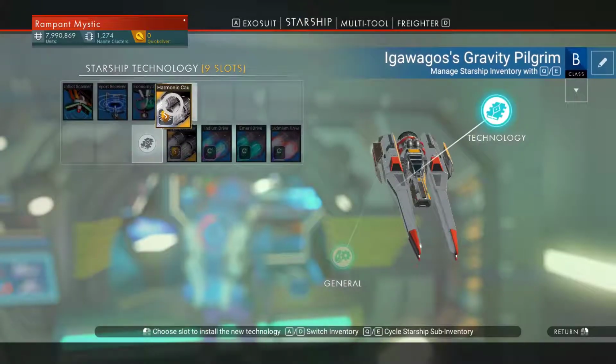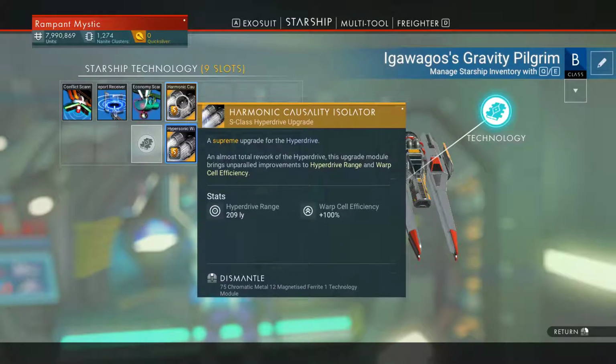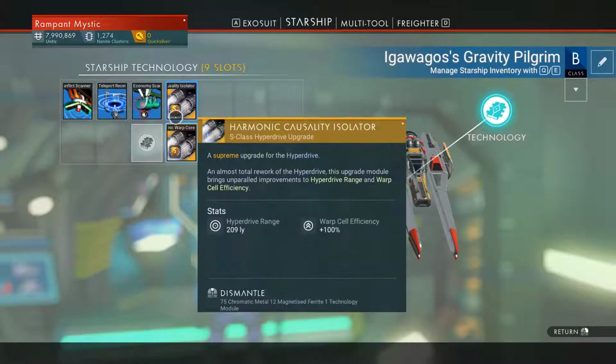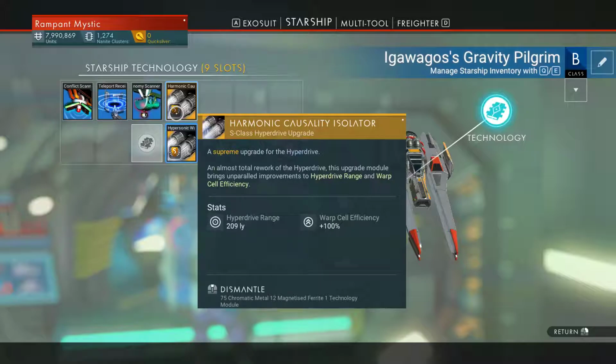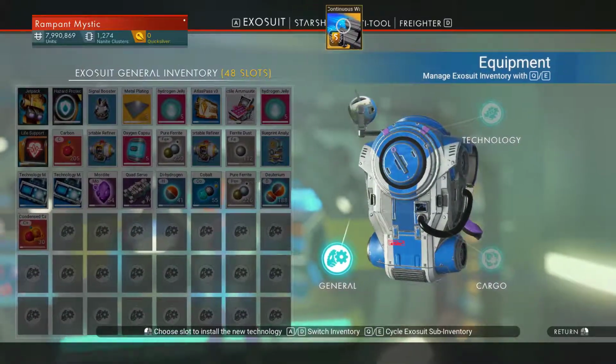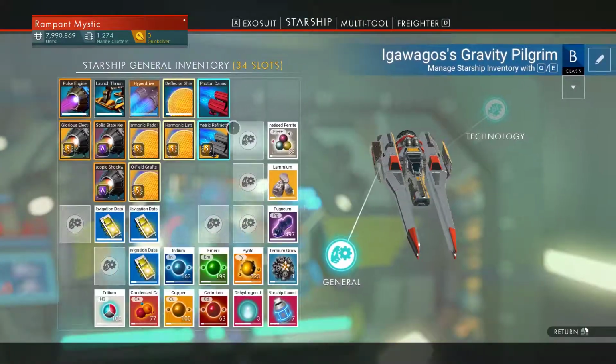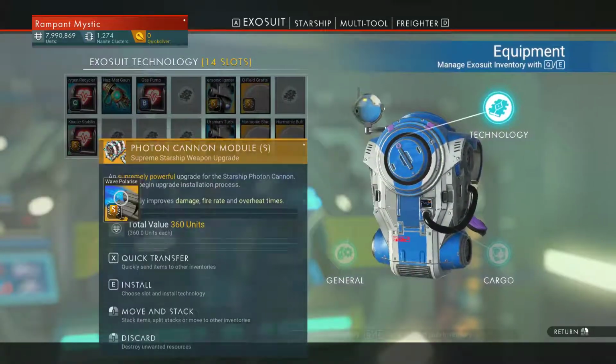So this is the hyperdrive that's going to be installed here. 209 light years. I am mostly concerned about the warp cell efficiency. That's why I wanted to buy an extra drive. It's not really about the jump distance. Oh no, this thing was in the way. I'm going to need to redo it.